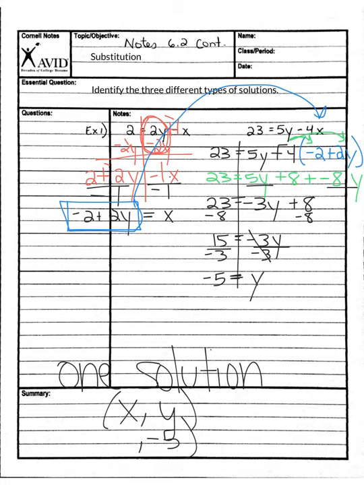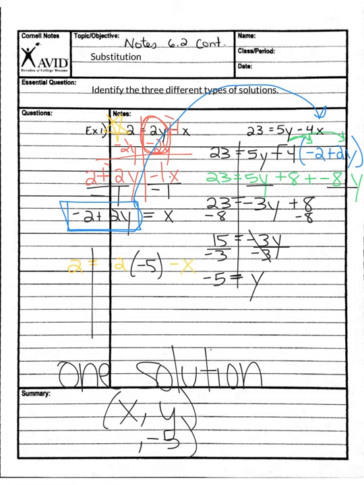I always use the original. And we need to figure out what x is. So I'm going to go back to this original problem. I'll start with the yellow star. I'm going to write 2 equals 2. I'm going to plug in -5 and then minus my 1x or minus x.